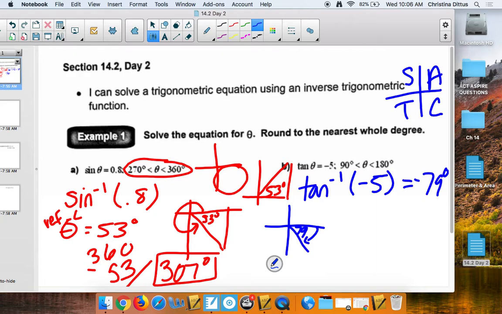So if I want to put it up in my first quadrant, all I'm going to do is draw my angle and label it 79. It should be way closer than 90, but that's okay. Just pictures. That's my reference angle. My reference angle is positive 79 degrees. Reference angles are always up in quadrant 1. I want our answer to be between 90 and 180.